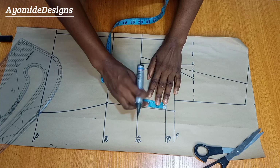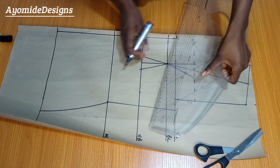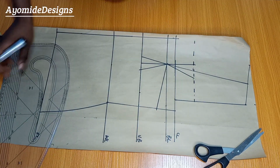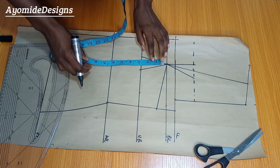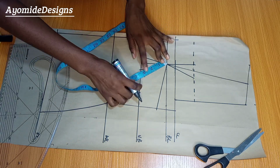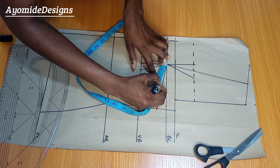Once that is all done, I went ahead to mark out my bust dart, which is 1 inch. The difference between the front and the back half length of these measurements that I'm working with is 1 inch. And after that, I also went ahead to mark the distance between the bust line and the under bust line. So I just went ahead to mark it all around to form a circle, and this is going to serve as a guide for me when I want to draw my cup.